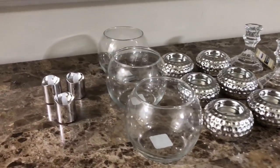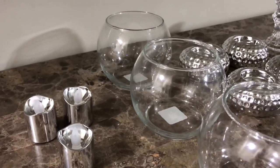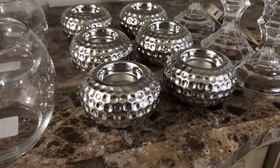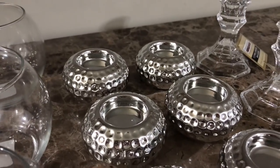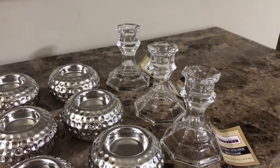For the second DIY, here are the items you'll need: two packs of silver tea lights — also available in gold, red, and blue — three medium bowls, six tea light holders (also available in gold and bronze), and three candle holders. I used three tea lights because I had two packs and only needed three for the DIY.